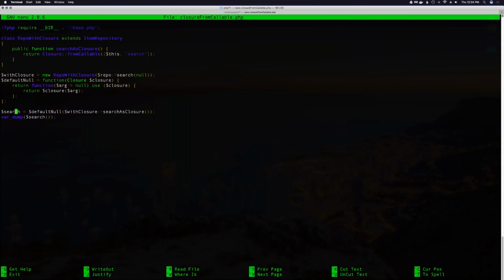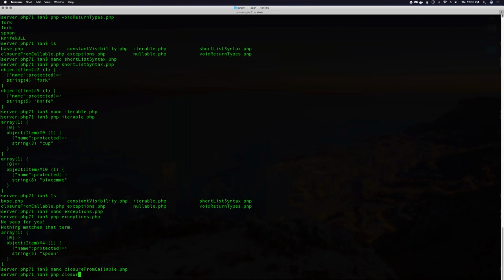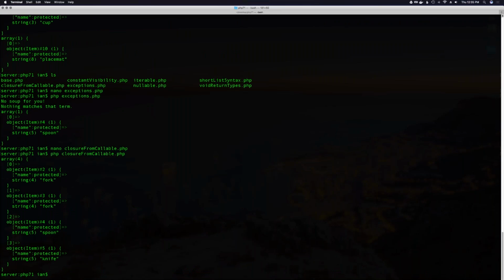And up here, we tell this searches closure function, hey, package up my search method as a closure so you can do closure-y things on it. Then you go down here, say, okay, pull that package closure out, wrap it in this default null closure, and execute it and see if we fixed our little idiosyncrasy where passing no parameters would fail, but passing null would succeed. And hey, look, it does.